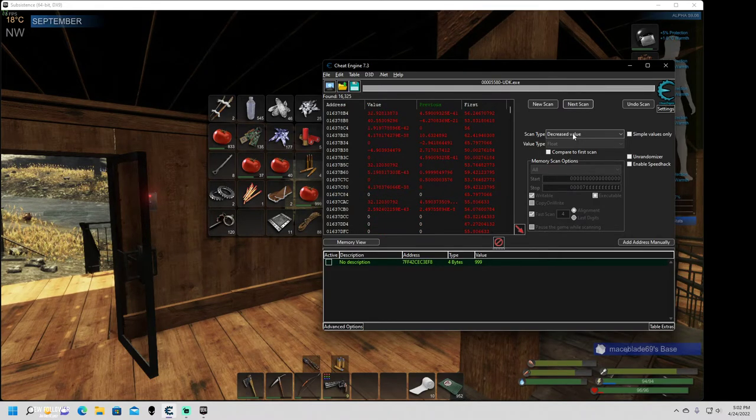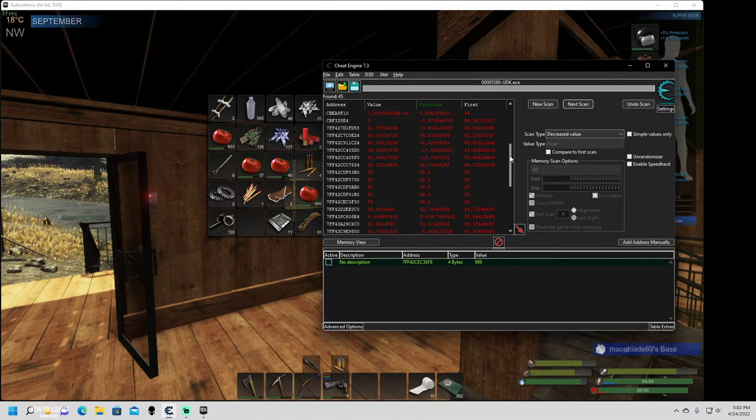We'll come back over here. It decreased again, so we'll do a decreased value. Decreased again, so we'll do a decreased value. Now we're getting closer. Decreased again. Decreased again. Now once we get into a smaller range, we can start looking for it a little bit easier. So we're going to be looking for the 7FF42CE. And I apparently must have missed it somewhere, because I don't see it at all.